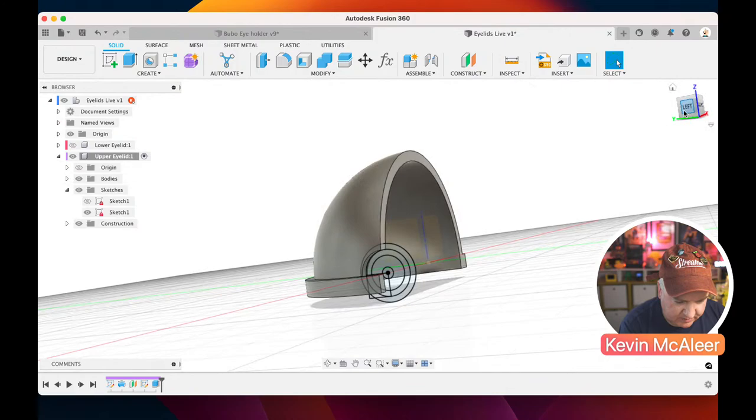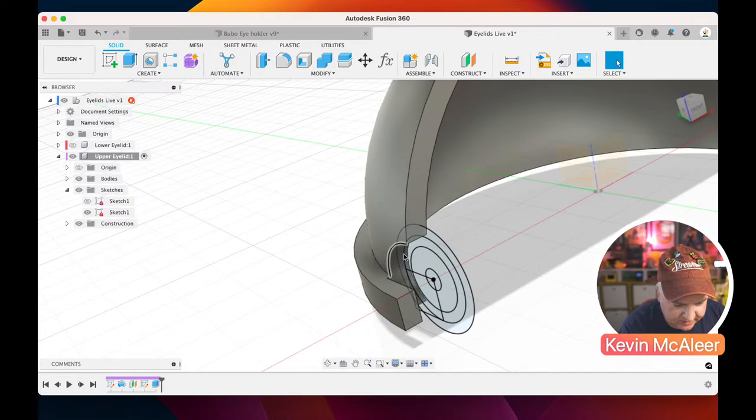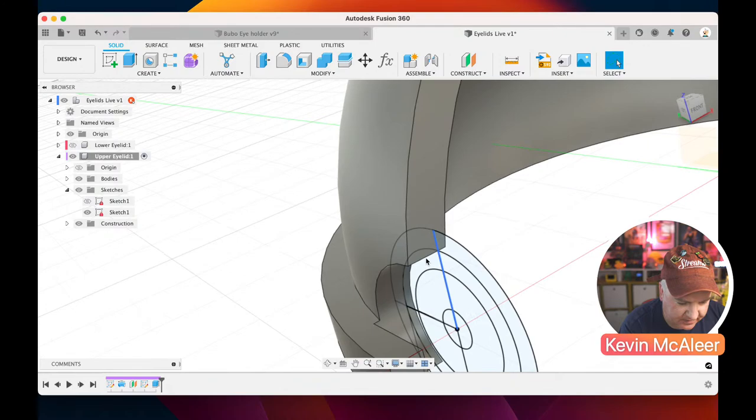So what I want to do now is create some extra pieces. This is the piece that goes over the other piece, so let me find that. What we need is a D shape. So I'm going to go back into my sketch and add some extra pieces. I need a line from the origin to the top, then from the origin to the left piece, that point there. So there's one there and one there. Click OK, you can see them a bit better now, and that'll help us define the shape we need next.